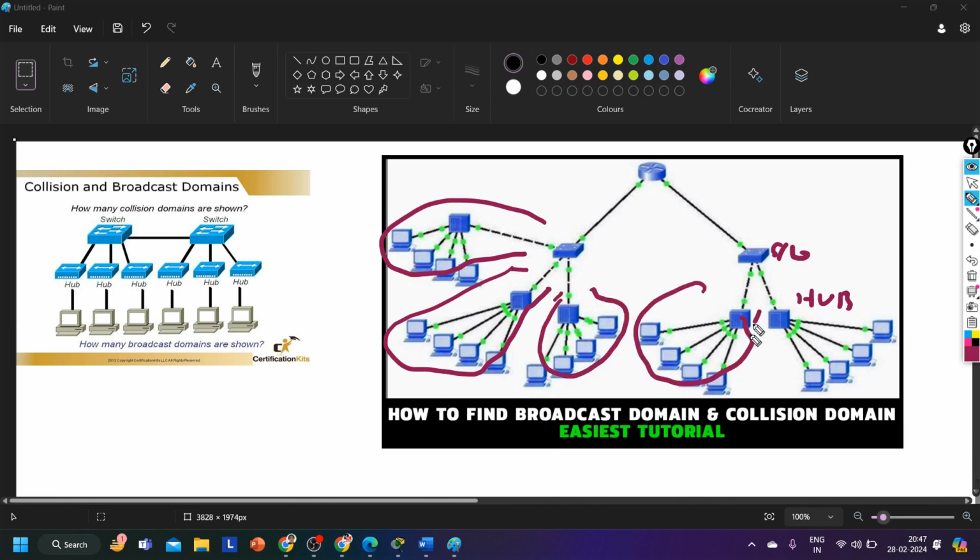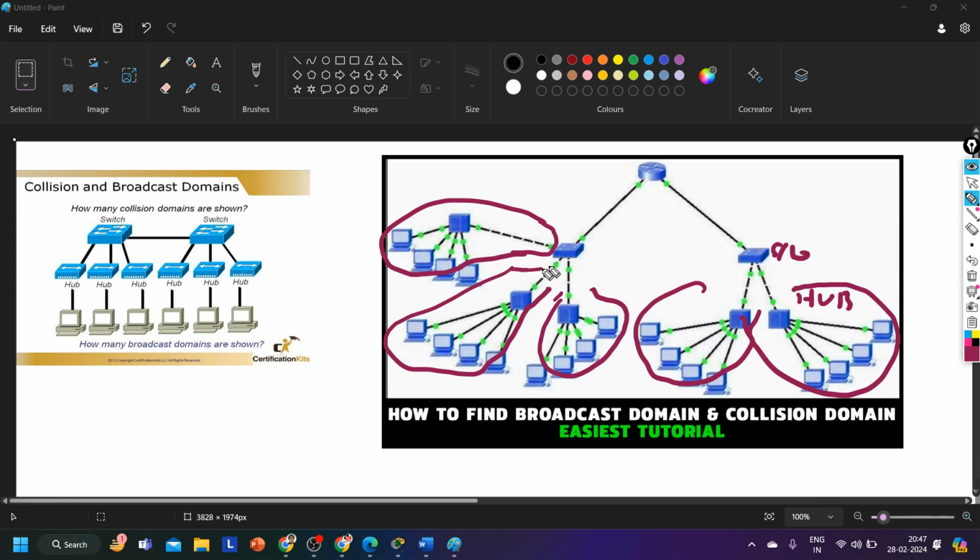Single broadcast domain and single collision domain here. These are all right, because these devices are connected through a hub, and all ports of a hub belong to a single collision domain and also a single broadcast domain.